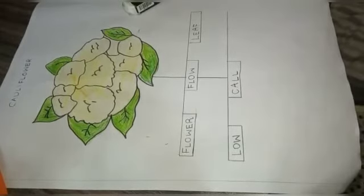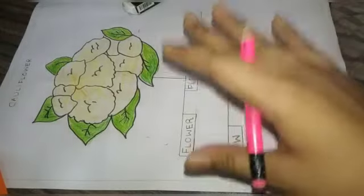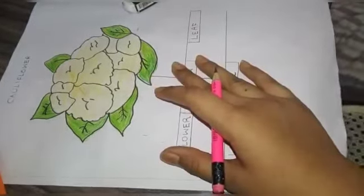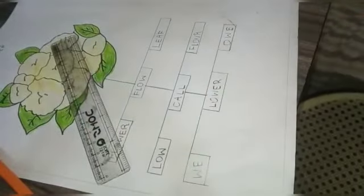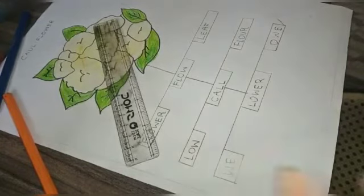So guys, I'm thinking. I have thought of five words, and I'm just gonna do another magic trick to complete all my words. So ready, steady, and go. So guys, I've made more words from cauliflower, and I'm ending my video here.